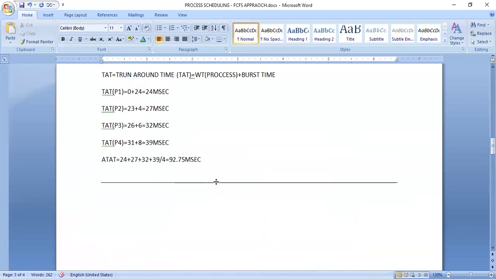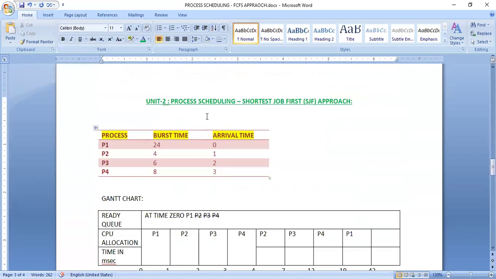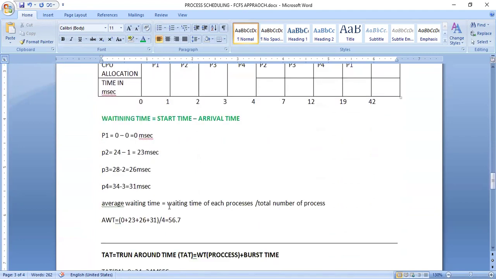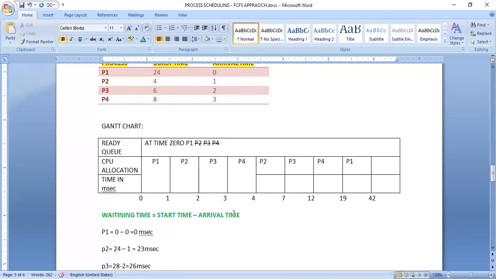Compared to first come first serve and shortest job first, you can check the average waiting time. The average waiting time of this approach is very minimum. In the sense, it will give the least waiting time for a process to be executed in a ready queue. That's why it is also considered the best approach to schedule a process in process scheduling.